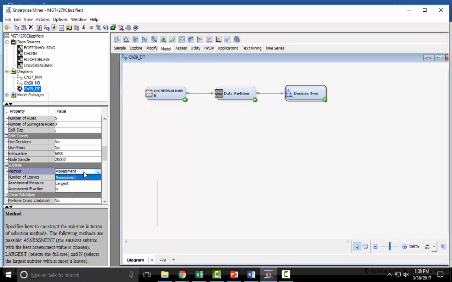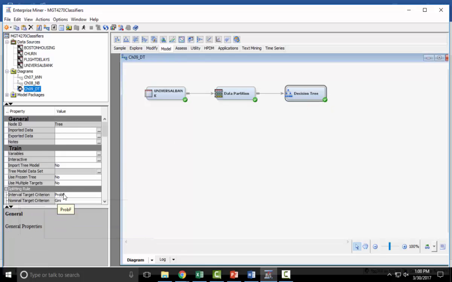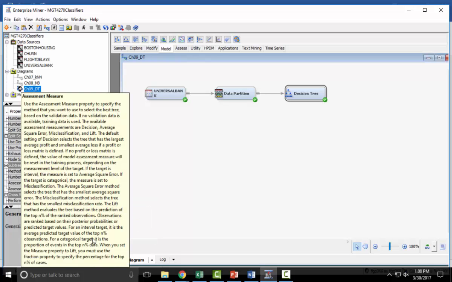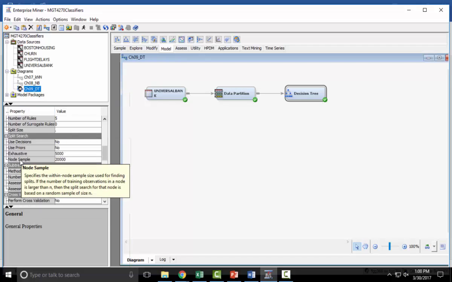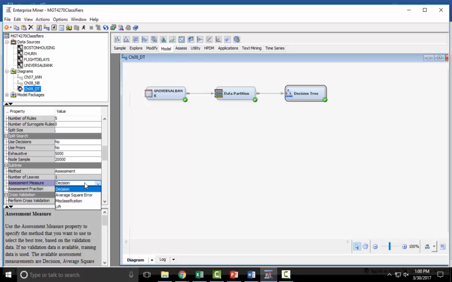Assessment is the default, where you use the assessment measure that I select. Here you can select the assessment measure you want.